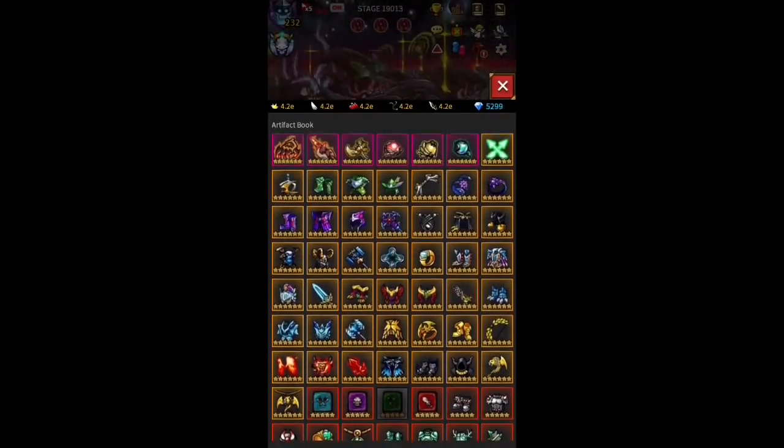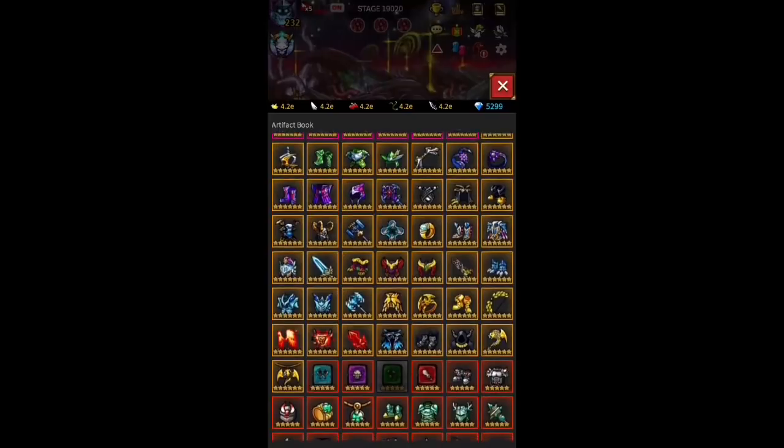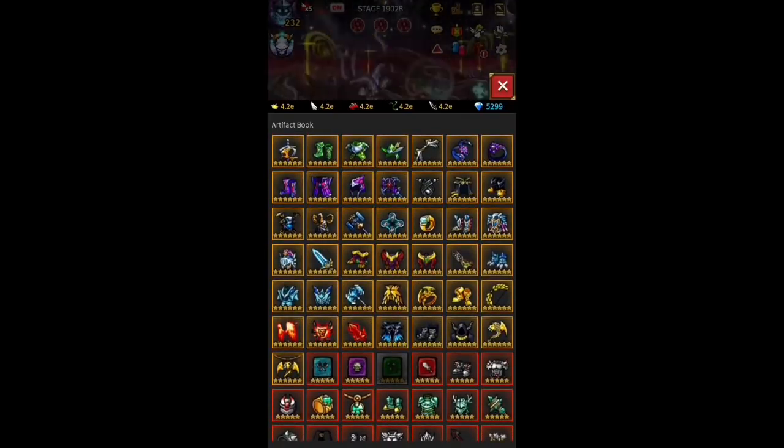So the biggest problem that people seem to have is skipping artifacts. There are a lot of ways to get stronger in this game. There's transing, there's leveling up, there's having different pets, and there's just having an X amount of all these different types of units. But the main three are, of course, having good units, having good pets, and then artifacts.